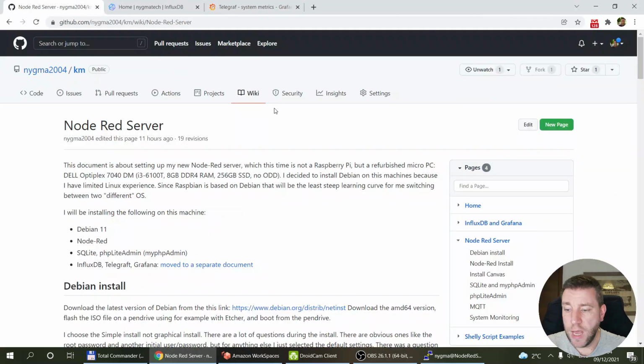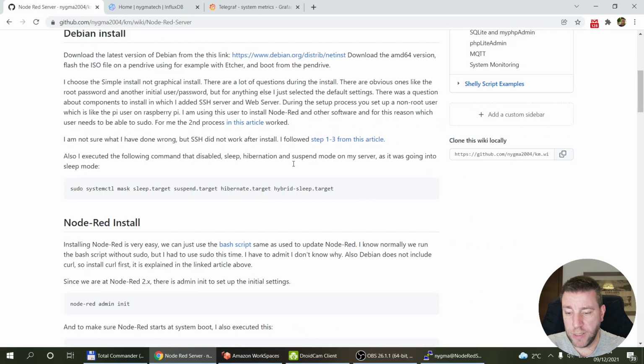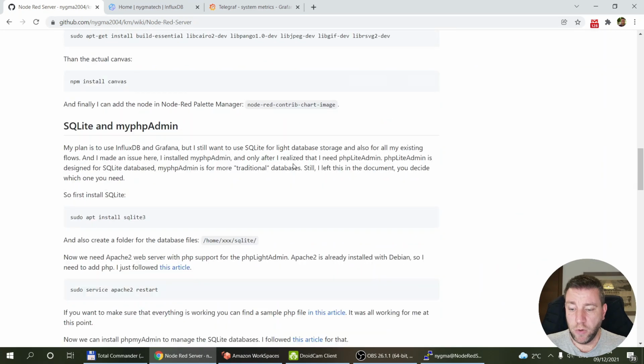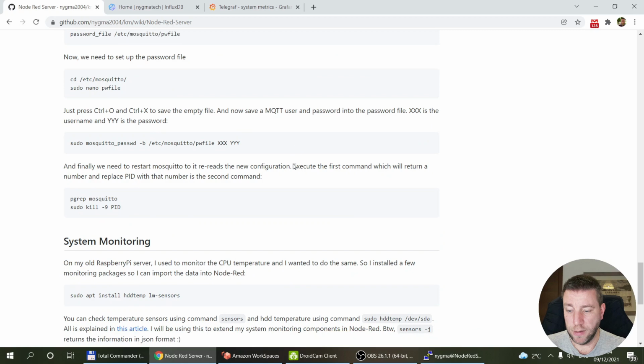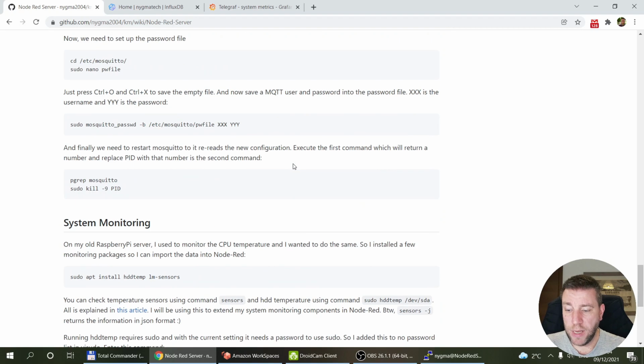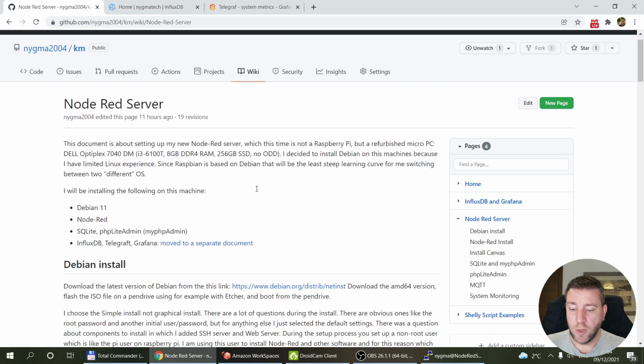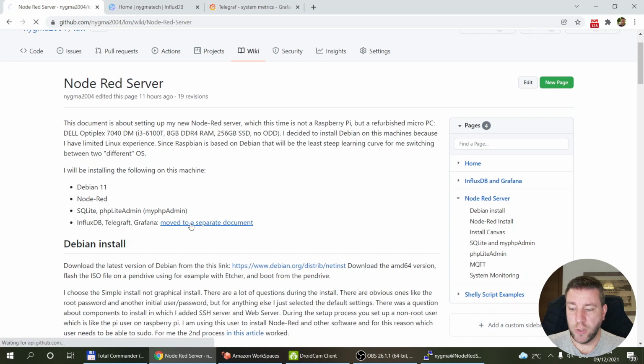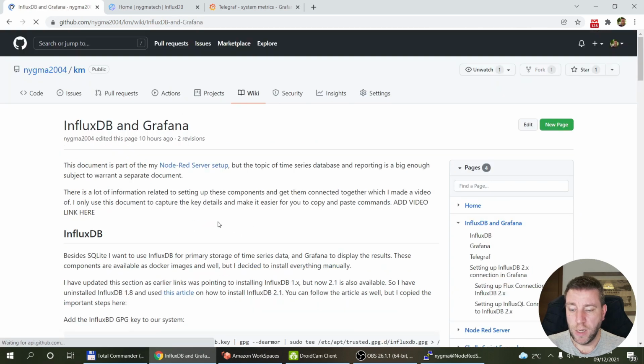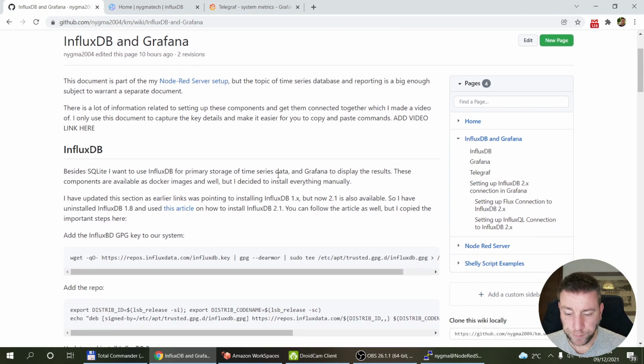Just like previously, I have gone to my document and extended it. If you have seen it recently, within the last couple of hours, then you probably notice some differences. This whole InfluxDB and Grafana section is starting to become a little bit too big, so I decided to move it into a separate document. At the top, you can find the link to this separate InfluxDB and Grafana section.